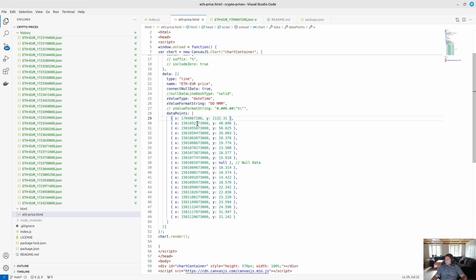Let's see how it will work, because you see there's a difference in the format. This one is the UTC in seconds. So this value represents the number of seconds which have passed since 1st January 1970. We can see the values which were out there by default.